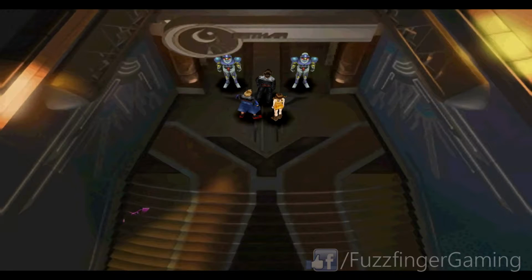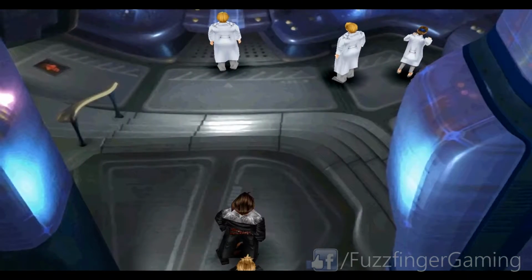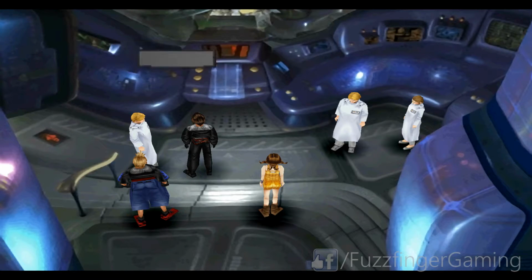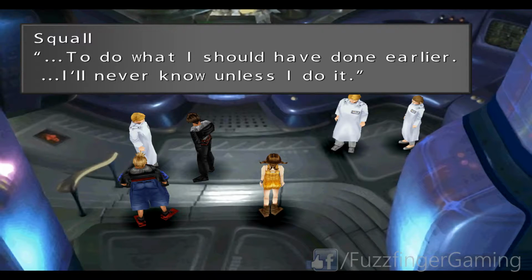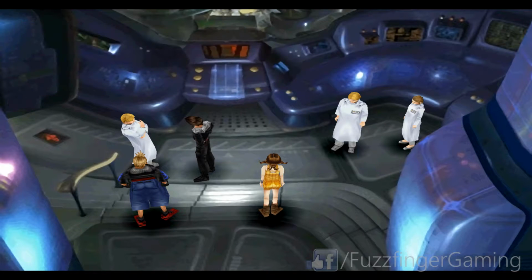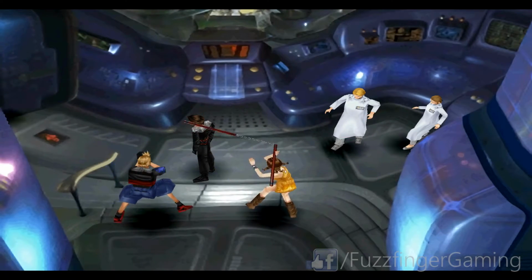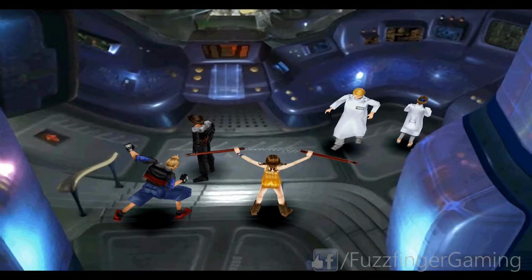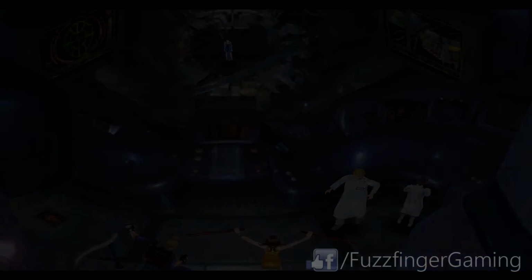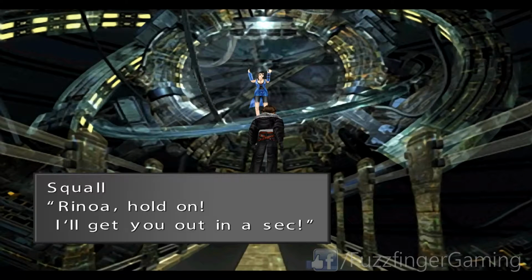So we'll speak to these soldiers and the Estar soldiers, and they're going to let us through. So Renoa has been captured. Well, I say captured, she did voluntarily hand herself over, because she's technically a sorceress now, and they need to do something about that. Once you have control of Squall, we just need to move on ahead to Renoa for even more scenes.